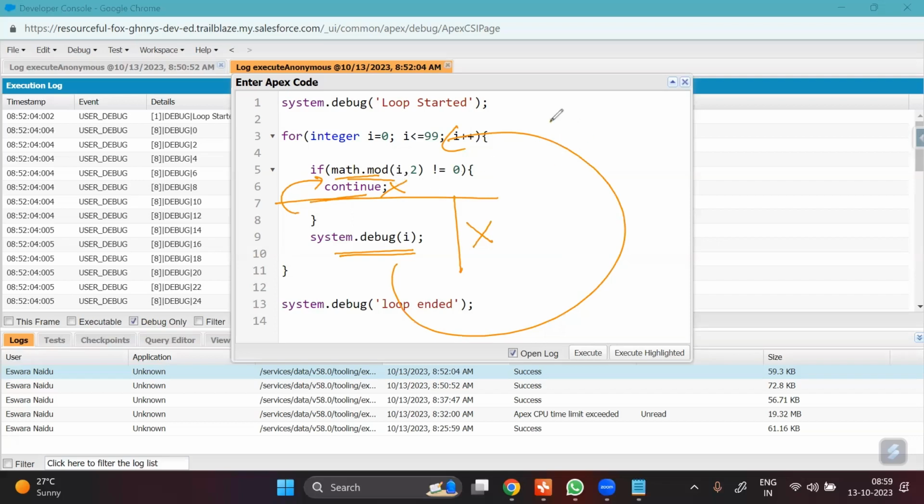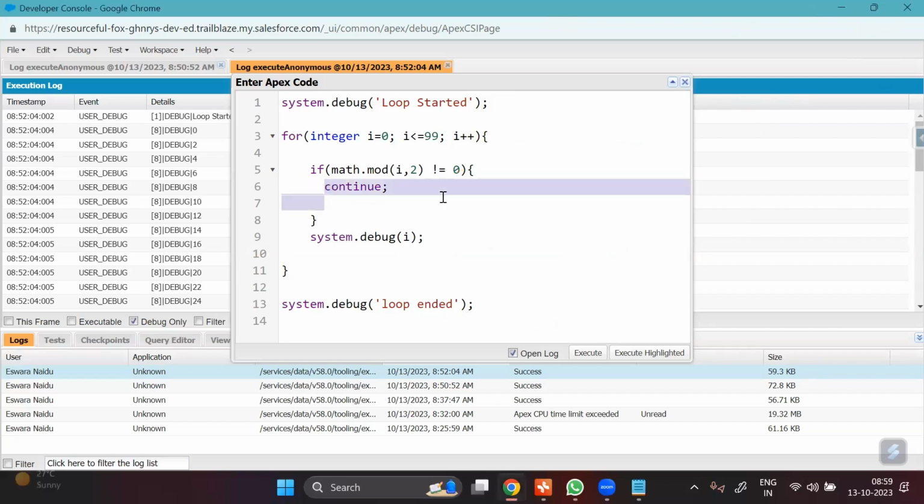Then what will happen? We'll have all the numbers 0, 1, 2, 3, 4, 5, 6 and everything. That is not our requirement. For that reason, we have kept the continue statement at the first. After continue, whatever you are writing will not be executed. Before continue, whatever we are writing, till that extent, it will execute. So that's what continue is all about.